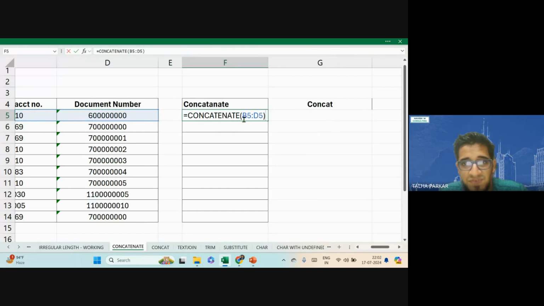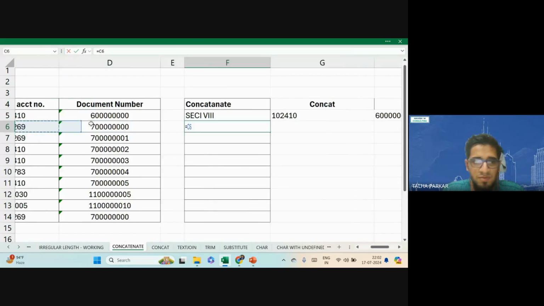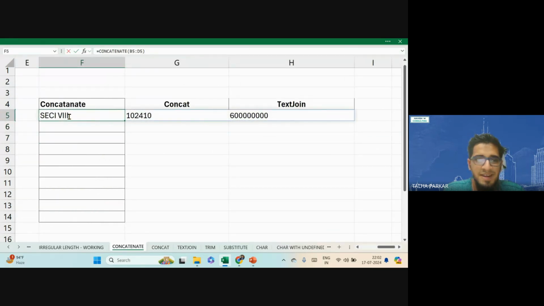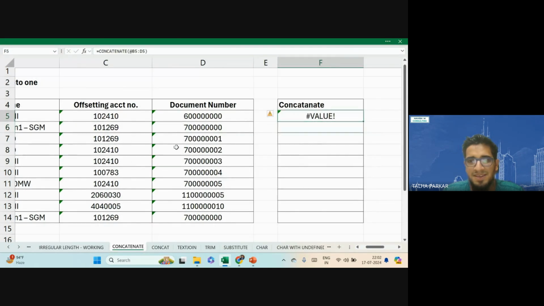When I select a range of cells in concatenate, it will spill them into 3 different columns because Excel does that. In Excel, if I type equal to 3 cells, by default it will spill into 3 cells. So concatenate does this now. Earlier, concatenate would have given you an error.